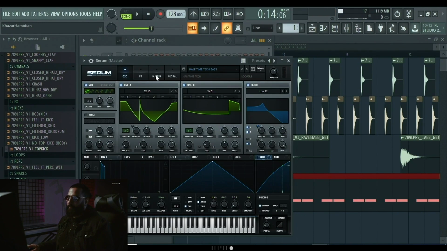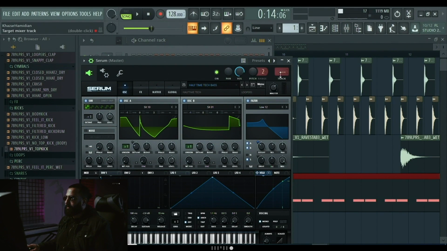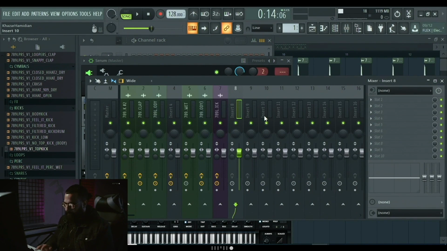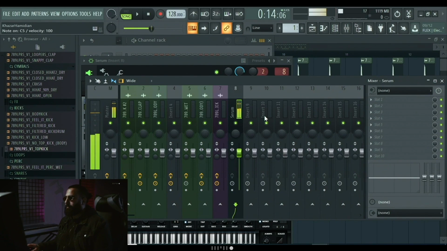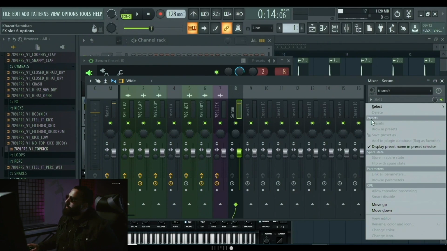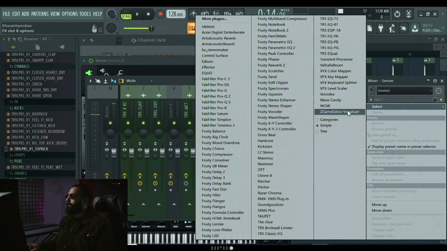So I think this is a good fundament, and I'm gonna assign this to a mixer as well now. And I'm gonna put a sidechain on it.